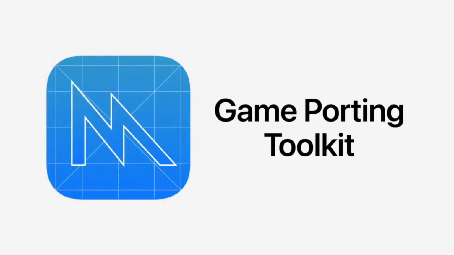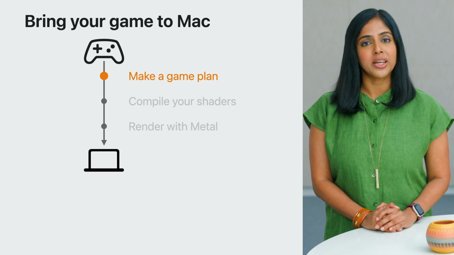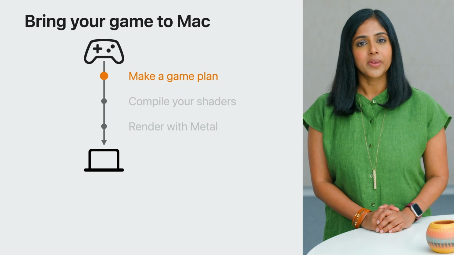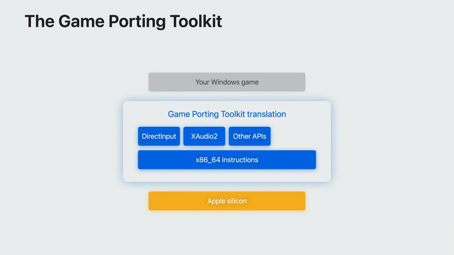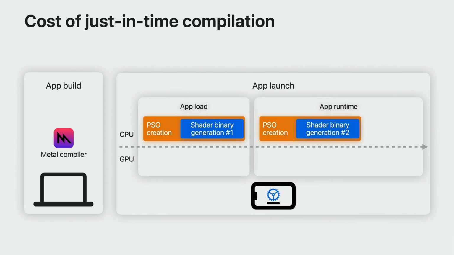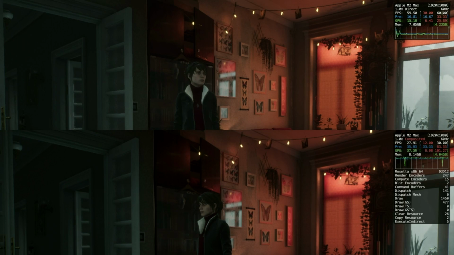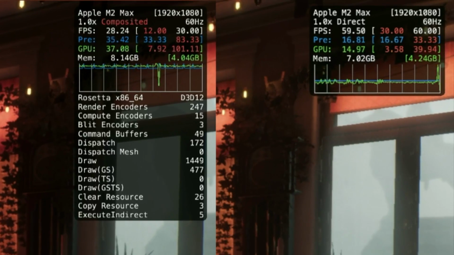So if you didn't already know, Apple announced the Game Porting Toolkit, a set of tools for developers to help them port their games over from Windows to macOS. This includes things like advanced debugging tools, software that will convert your DirectX shaders into Apple's own Metal shaders, and they also include what Apple calls an emulator, which is actually a Windows game translation layer, which is intended to help developers port their game over to native macOS.